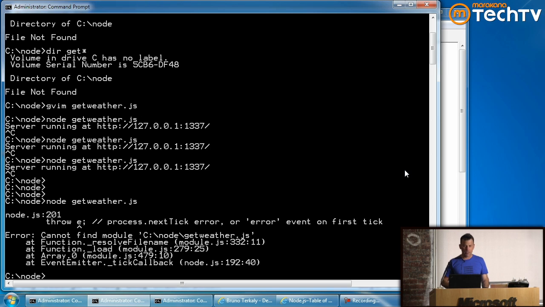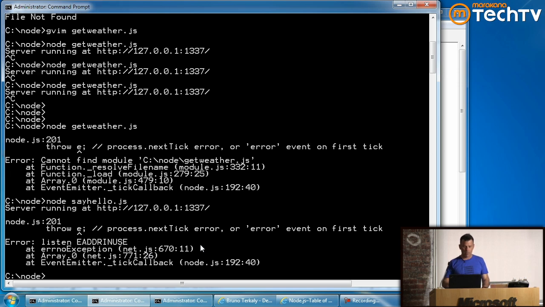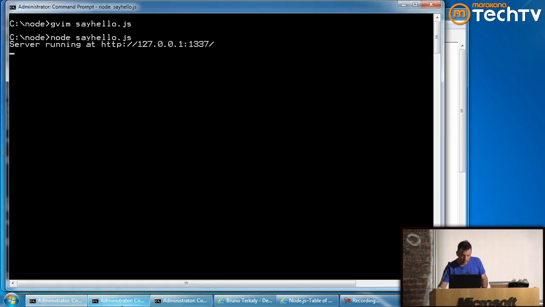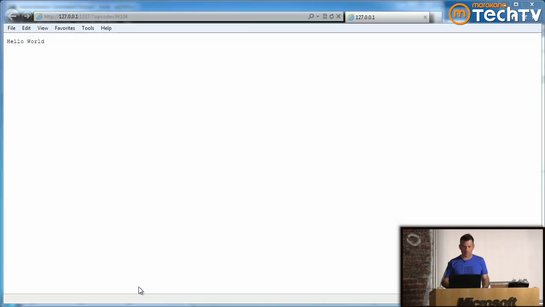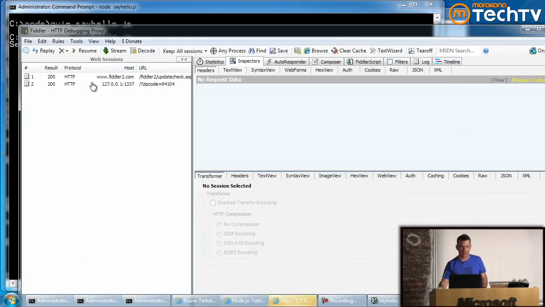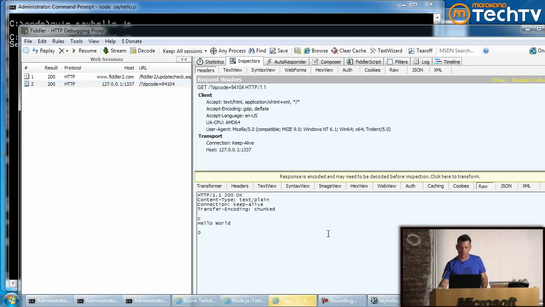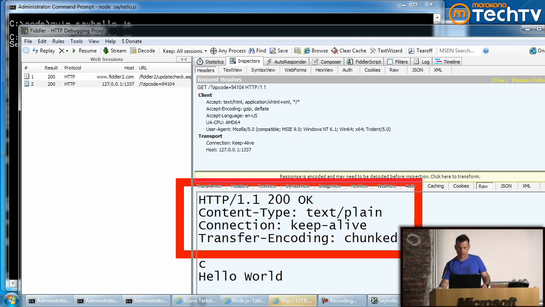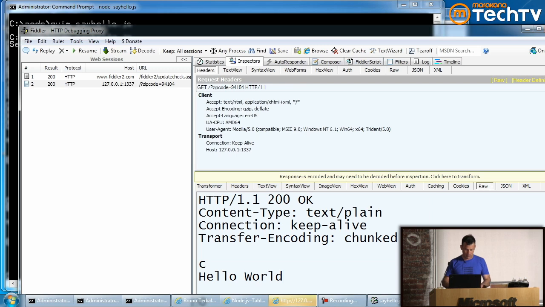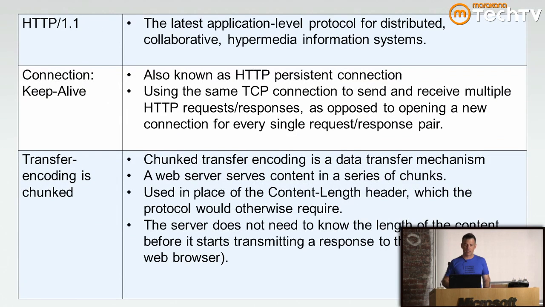One more thing I might want to mention here. Oh, that's the wrong one. I want to say Node, say hello one more time. I'm already running this guy in another window, I believe. Yep. So I wanted to bring up Fiddler really quick. Fiddler is a proxy, kind of lets you look at what's happening behind the scenes. So if we do another browse to this session, you'll notice that Fiddler recorded that. The part I wanted to focus on briefly is this bottom part here, the header. So if you notice these parameters over here, let's talk a little bit about this header. It essentially has these different sections.